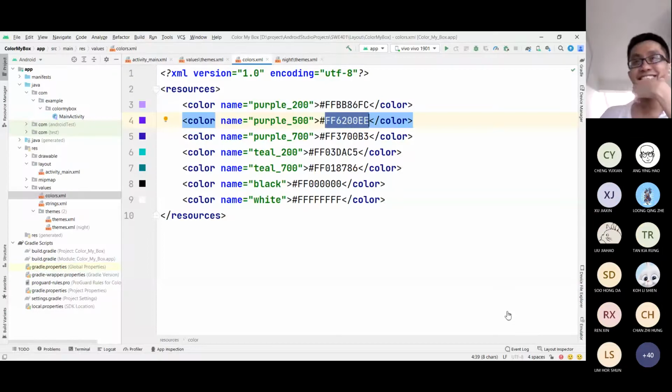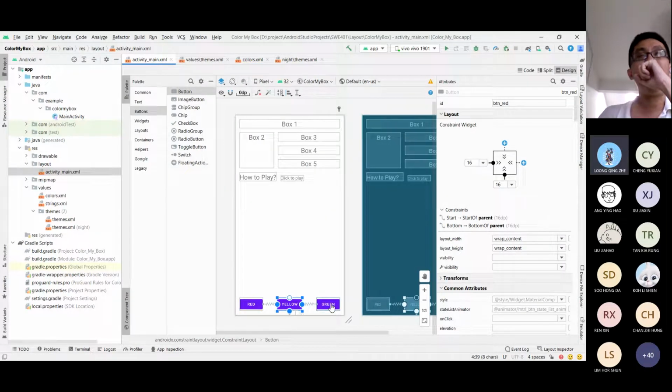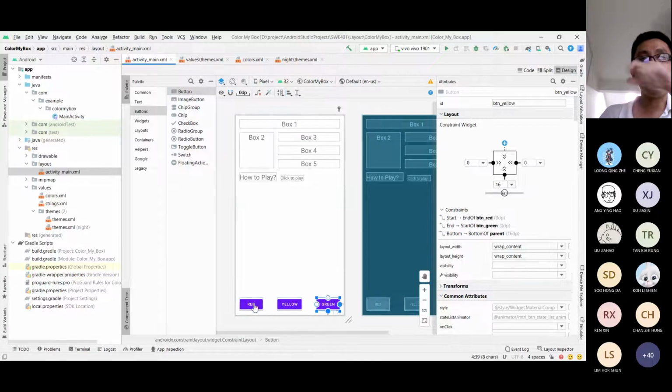Oh, sorry, I shared the wrong screen. Did I share the screen just now? Did I share my screen just now? When I talk so much. Got until the okay button only. Until the button, the entire button. No, the color, when you start to say about the value there. Okay, sorry.